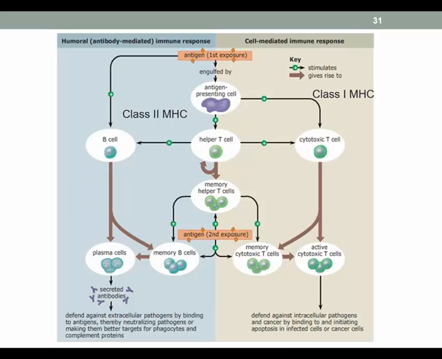The microbe is absorbed, the antigen is presented by an antigen presenting cell, and a T helper cell recognizes that and kind of kicks off everything. It initiates B cell mediated immunity by making plasma cells, which produce antibodies, or cytotoxic T cells, T killer cells, be made by the thousands, which kill directly. In both cases, you're going to get some memory cells generated that will float around potentially forever. And if you're ever exposed to that particular antigen again, second, third, 22nd time, these cells will become plasma cells and T cells so quickly that generally you don't have symptoms the second time you're exposed.